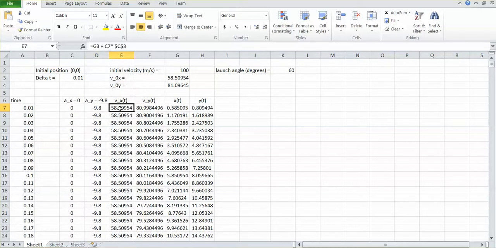I go ahead and calculate the velocity, which is going to remain the same in the x direction. The x component of the velocity is going to remain the same. I use the same formula here, it's just that the acceleration is 0, and so the velocity stays the same. For the y component, I use the same formula but I've got a different, negative acceleration, and so the y component of the velocity is going to be a little bit less each time. Eventually it's going to reach 0. That's the top of the arc. It's not going to go up any further, and that'll be the max height.